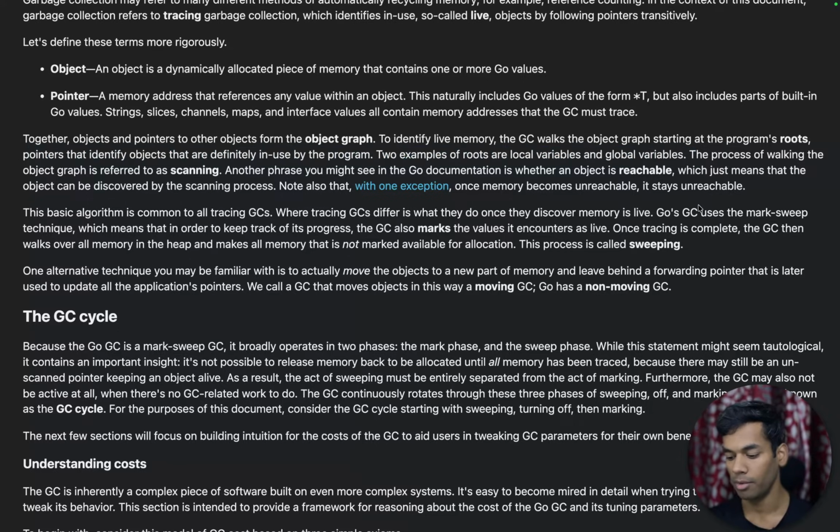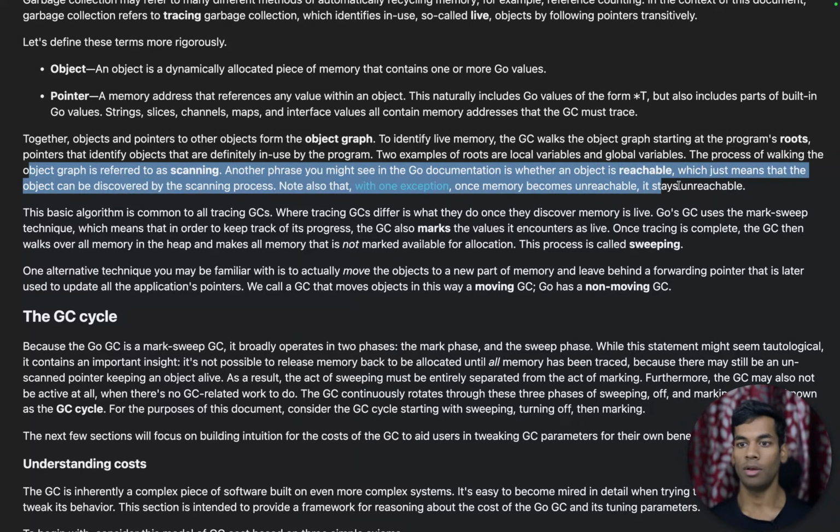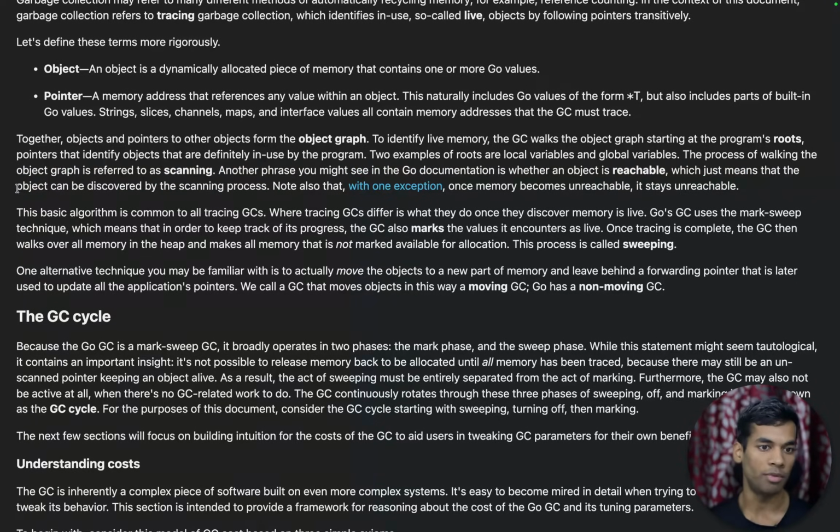Okay, there are multiple roots. The garbage collector goes through this object graph. The process of walking the object graph is referred to as scanning. Another phrase you might see in the Go documentation is whether an object is reachable, which just means that the object can be reached by the scanning process.